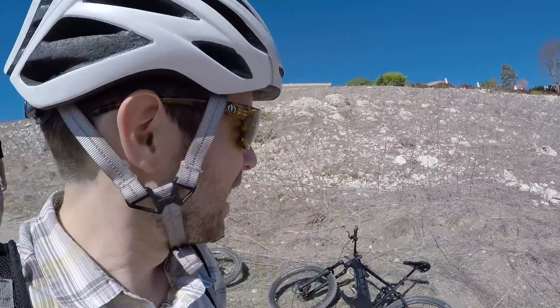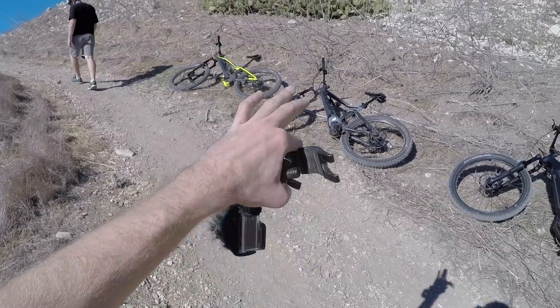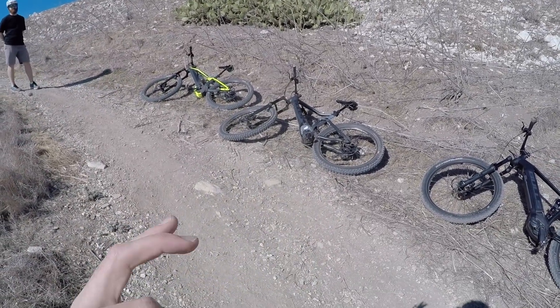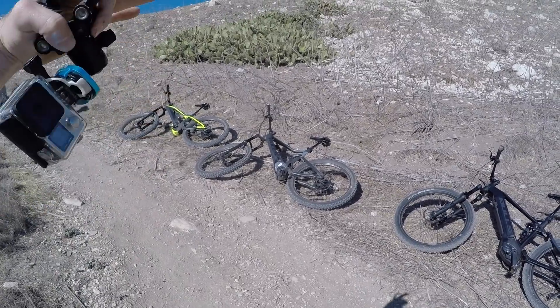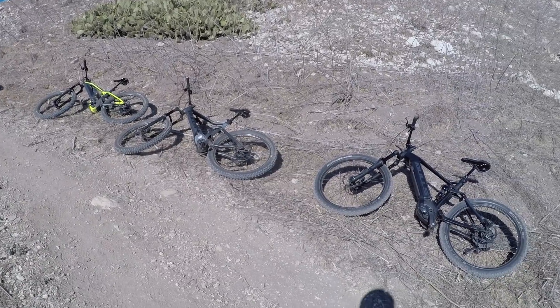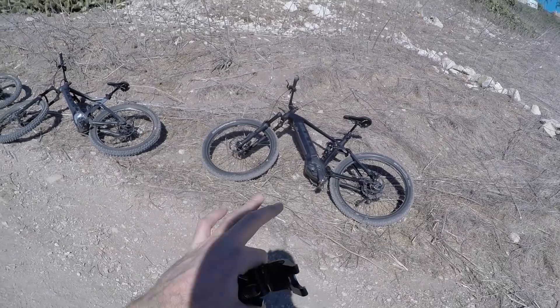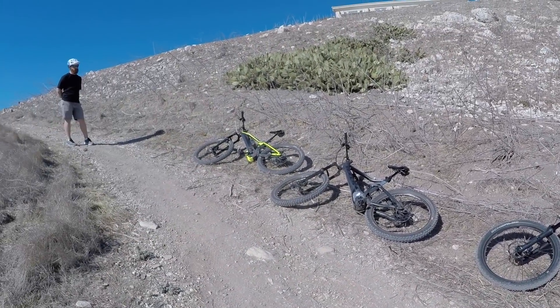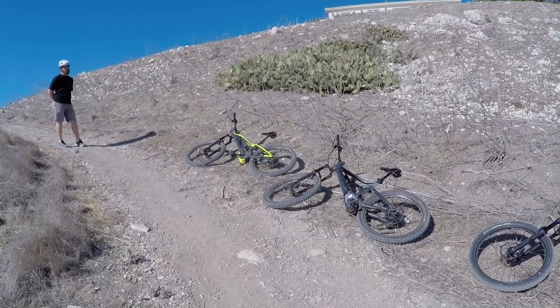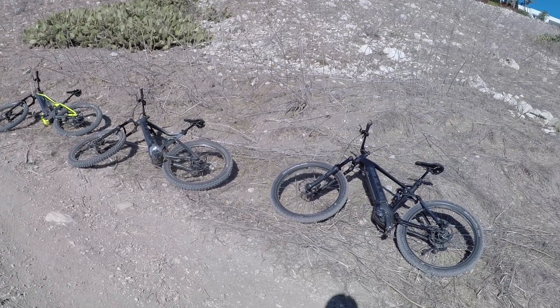Well guys, I think that's it — we got all the bikes a little further up the trail. I still stand by my experience. The Bulls feels a little softer at times but it's still capable, able to reach those higher levels, and the gradient's more fluid especially from starting. Once I got the Shimano motor going it was smooth and it worked pretty well. They all made a little more noise because they're working extremely hard. The EMTB mode with Bosch is still a great feature — it was exciting in 2017 and it's coming standard on all bikes now in 2018. If you have an older CX motor, you can go to your dealer and they can upgrade your firmware.